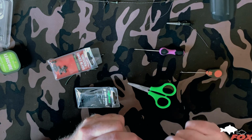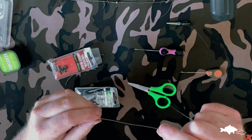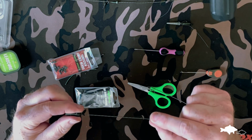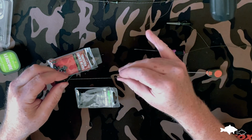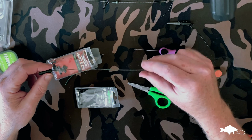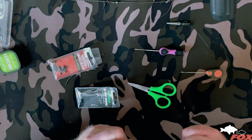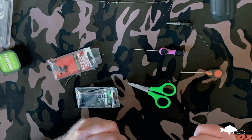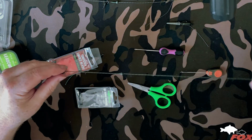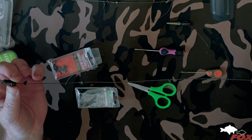Okay, now I'm going to slide that down like that, and then literally just pinch the bead and twist it onto the piece of rubber, and you can see then that is secure enough on the cast and secure enough to stop it. But should the fish get snagged, it's a really easy job for that to pop off, and it won't hold it up at all. Okay, so they're supremely well designed to go together, and that is how I finish my heli-safe rigs or helicopter rigs.